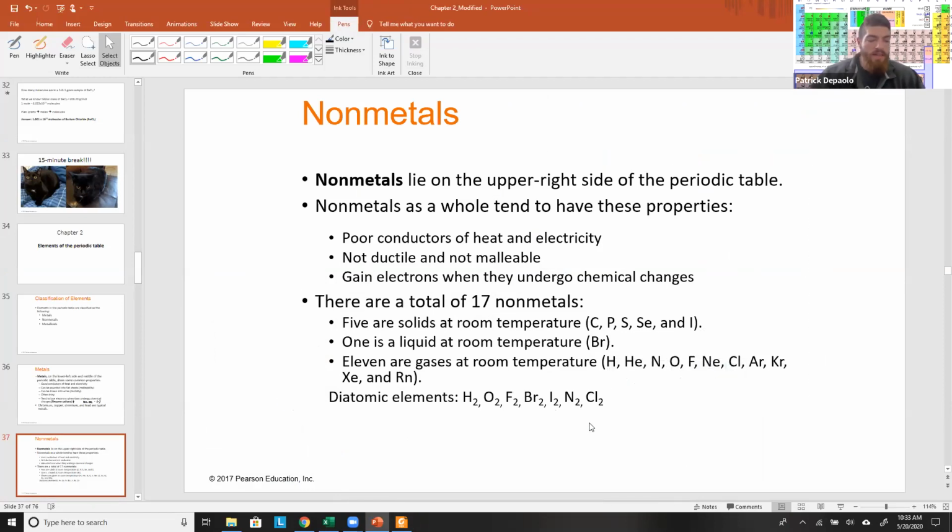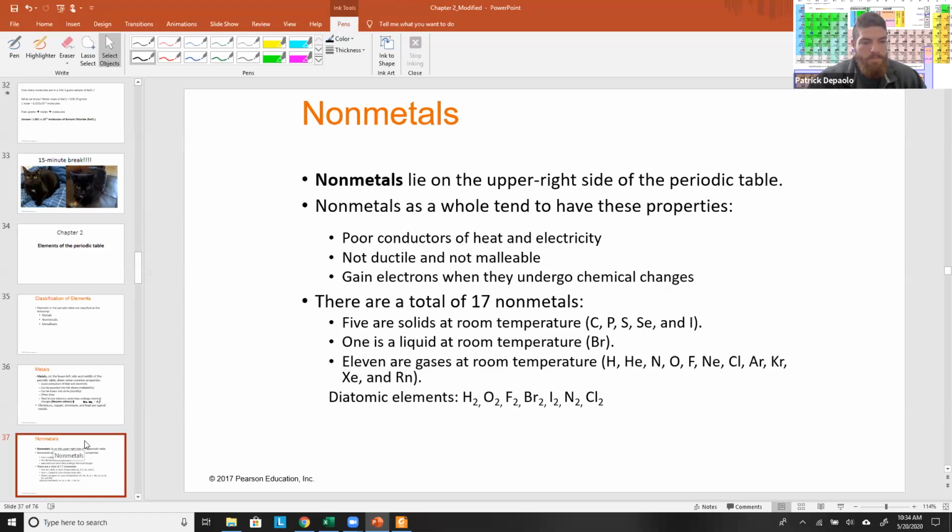So a lot of these gases form diatomic gases, and the reason why, well, first of all, diatomic means two atoms. So hydrogen gas is not just a singular hydrogen floating in air. We don't breathe in singular oxygen either. They're diatomic gases. This makes them very stable. This makes them nonpolar. It doesn't have any charges. It doesn't want to react with anything. And we'll go over that more when we talk about valence electron theory. But you have these main gases that are nonmetals and they form diatomic gases.